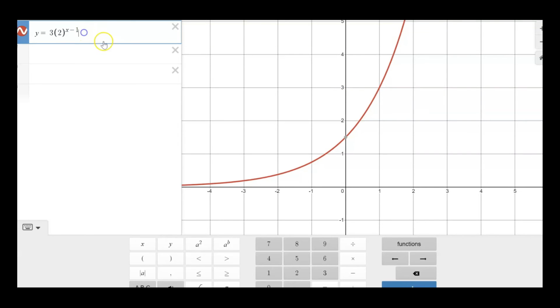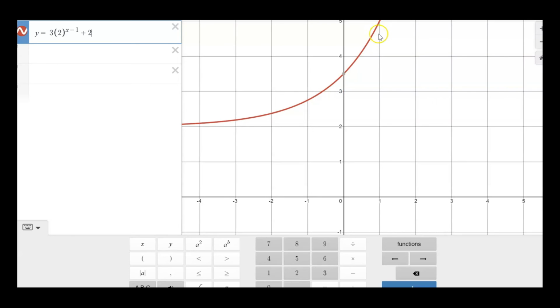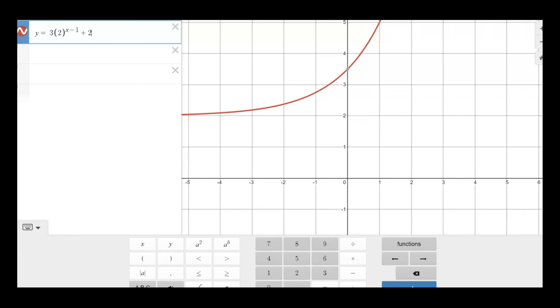Now if I add something outside of that exponent, let's say I say plus 2. That's going to take my initial amount and it's going to also move it up 2. So I've done 2 things to this original graph. Okay. I've taken it to the right 1 and I've moved it up 2. So it did start here. That was my initial amount. I went right 1, up 2, and I still meet my graph right here. So that is exactly where I would expect that point to be. Right 1, up 2, I should hit this line somewhere at that specific point.